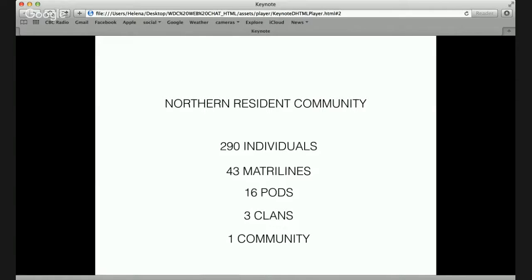Yeah. In the northern resident community, we're fortunate in having 3 large acoustic traditions, and these are, how would you best describe a clan, Paul? Well, a clan really is a group of families that shares some calls. Not necessarily all of them, but shares enough calls to identify it as being separate from the others. So, for example, in the A clan, you have many families which share some calls, so some families are quite distinct from one another. But there's no overlap between the calls that they use and the calls of the 2 other clans, one of them being called the G clan, and the third one being called the R clan.